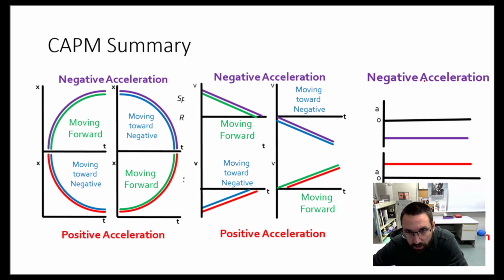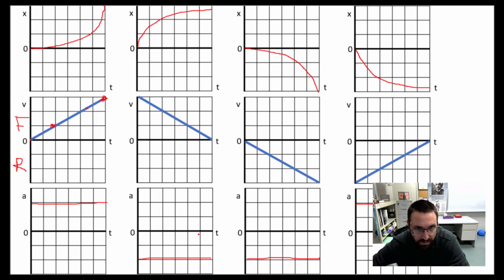Turns out we only have 2 acceleration graphs. It's either a positive acceleration or a negative acceleration. So this has just been a summary of some of the basic ideas. We're going to be using these graphs more and more, and we're going to get really used to converting back and forth, just like we had with these stacks of kinematic graphs. We're actually going to have an assignment like that in a couple of weeks, where you're just going through and figuring out what are the shapes.